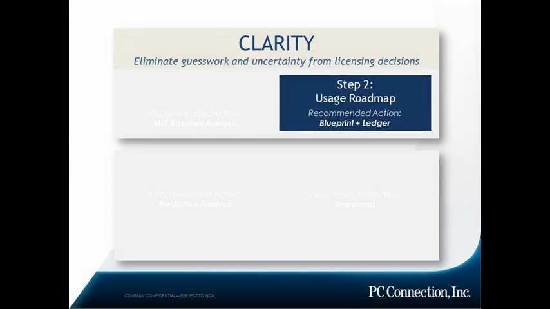Step 2 is looking at where you are today and where you're going tomorrow. So let's take Microsoft Office for an example. That's a product that just about everybody uses. We need to know, how is Office deployed in your organization? Do you have it locally installed on machines, in a Citrix environment? Do some people use Office, some people don't? Do we have virtual desktops that end users are using for Office? How is Office used throughout the organization? How is that going to change, or what are the plans for the future, so that we can really understand all of the things that you're doing that may have a material impact on the licensing investment behind that technology strategy? Identifying the usage, the tech roadmap.